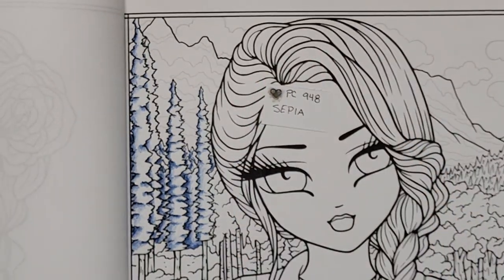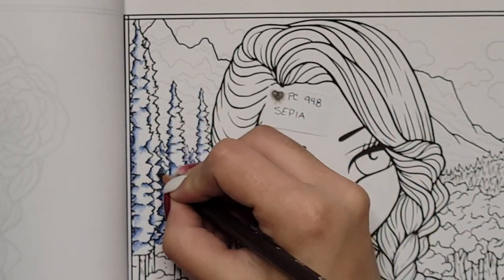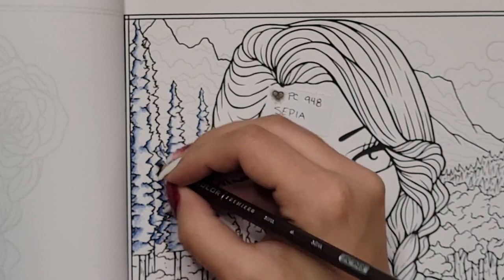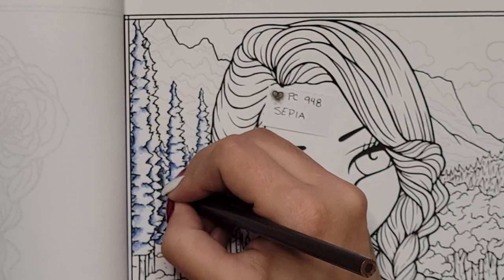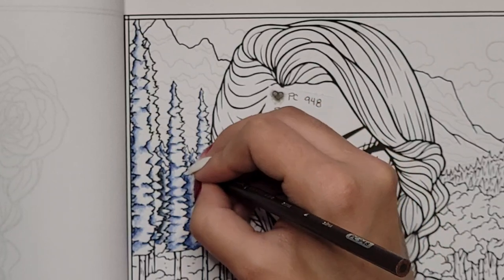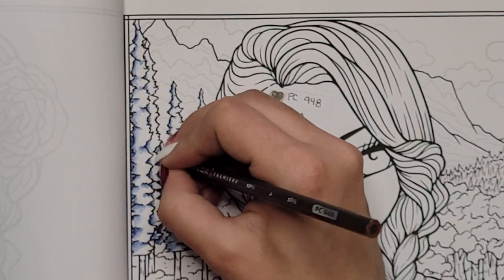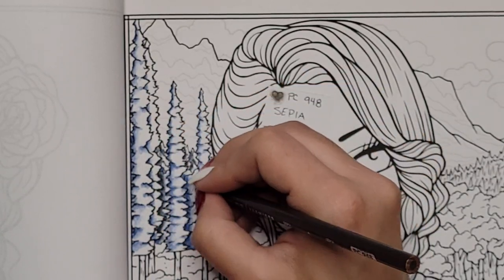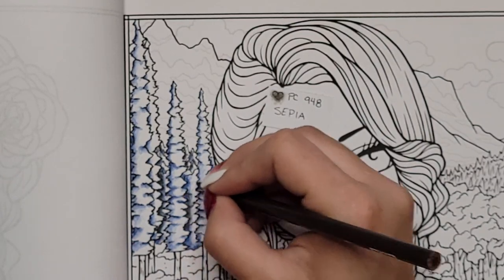Okay, so next is sepia. And coffee, because that's important. Okay, so the sepia, for the most part, we're going to reserve this for our really dark areas. So I'm just going to go over the indigo blue, the very backs of the trees here, just to give it a darker color that's going to push it behind everything.